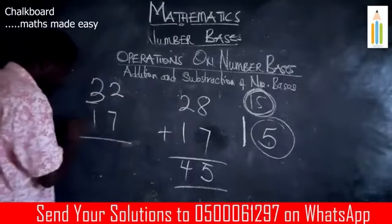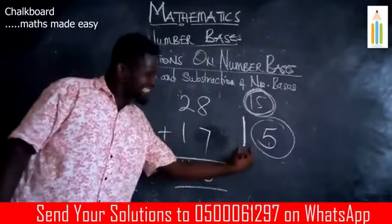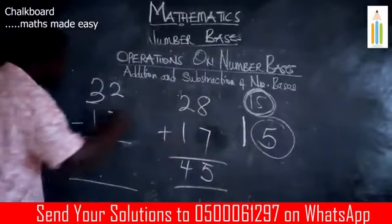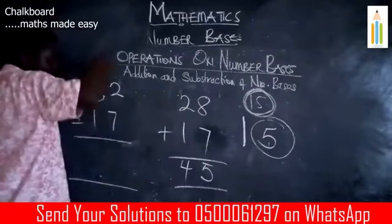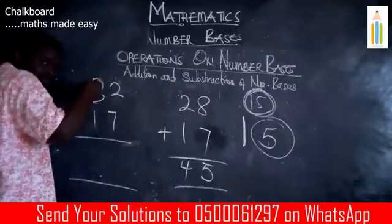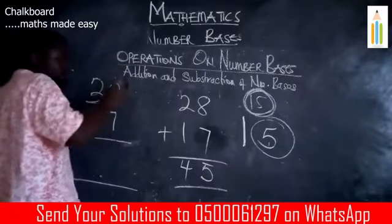32 and 17. Now we are subtracting. Now, remember I said that this is 10s. So it is sent to the 10s column, right? Good. Now we are subtracting 7 from 2. It can't be possible. So, what we used to do in primary was that we go and borrow 1 from here. Yes. We take 1 from the 10s column and bring it here. So the 10s column coming to the 1s column will make it what?